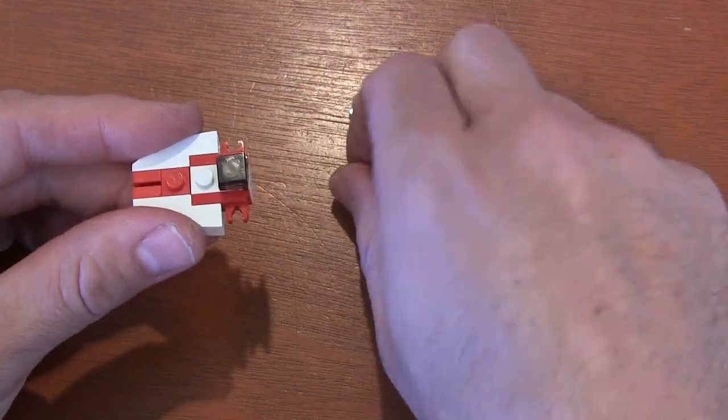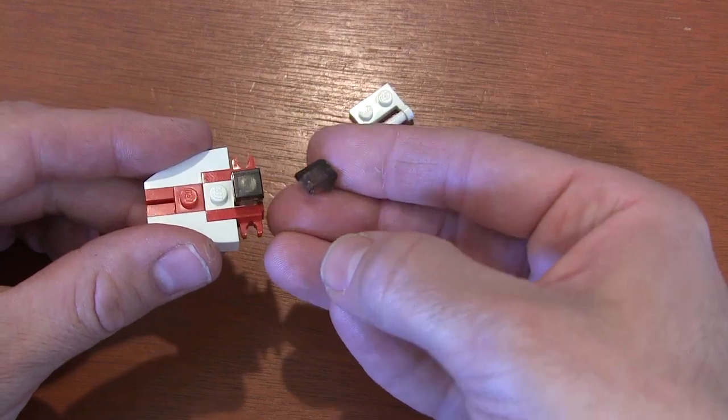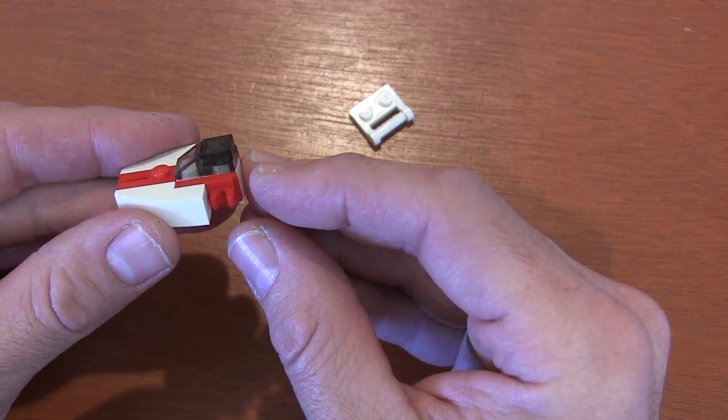Now on top of the next brick, this next white stud, we're going to get a 1x1 sloped cheese wedge slice and put it right there on that white stud. And that is going to give us the front of our A-Wing pilot's cockpit.